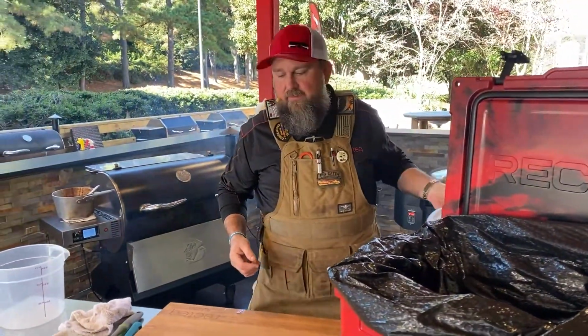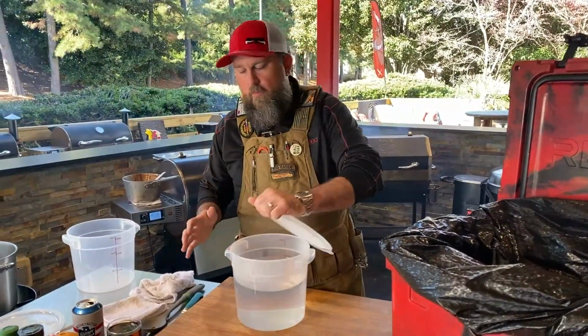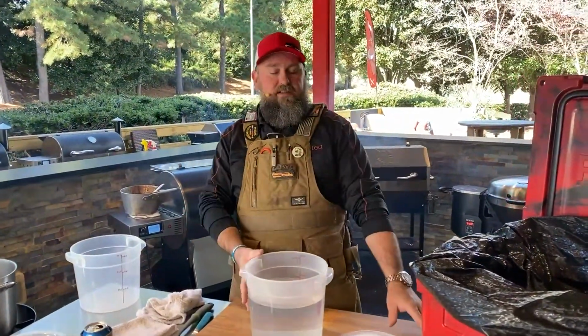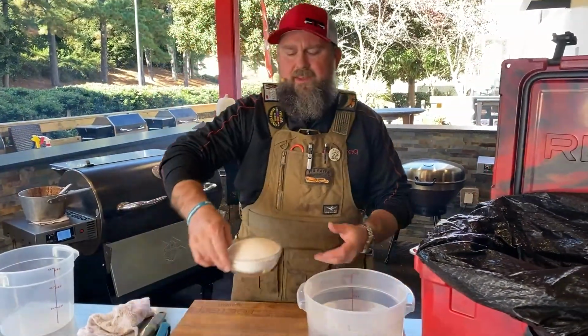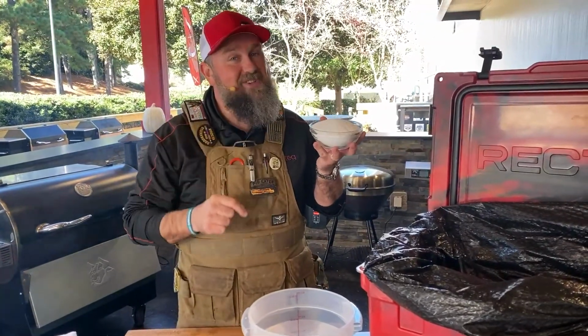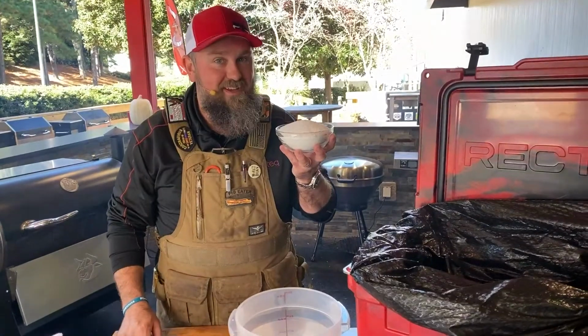Okay. So I've got another gallon of water here, cold water. We are not going to be heating this up, okay? Why? Because this is just how I do it, okay? So we've got, and again, I might be wrong on the actual measurements of this, so make sure you sign up at rectech.com/lunchbreak for this recipe, okay?